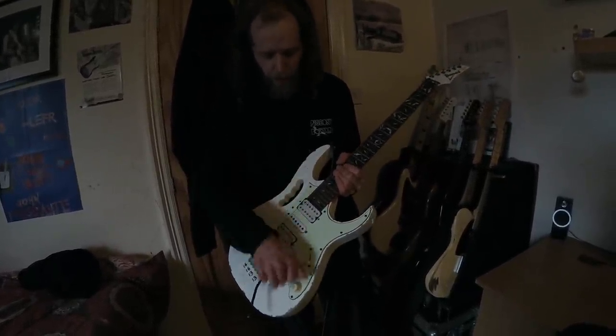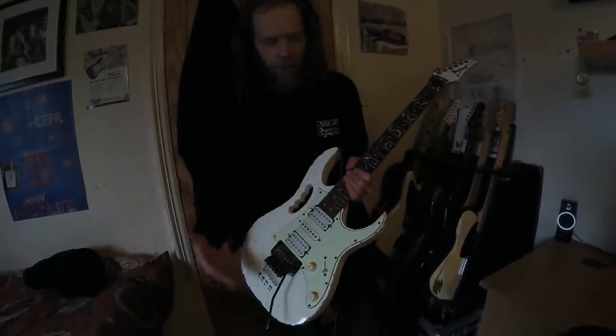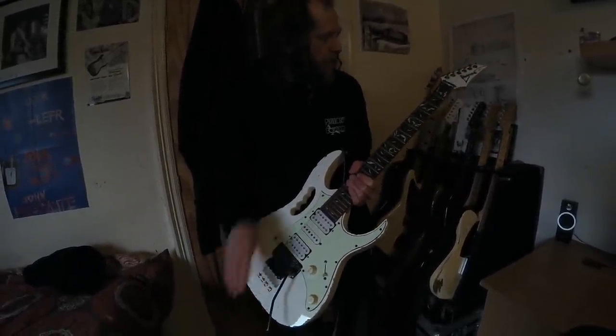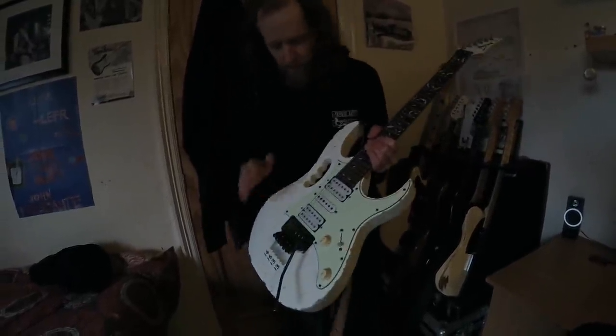The pickups are original, the pots are original, select switch is original. It's Ibanez's kind of version of a Floyd on there. It's not been refretted, no different locking, nothing. It's all stock apart from a relic job and a scratch plate. Oh, and I got rid of the back plate because, you know, they're useless and pathetic, and why are they even there? Anyway, awesome guitars. Highly recommend the Gem Juniors as well. Anyway, moving along.